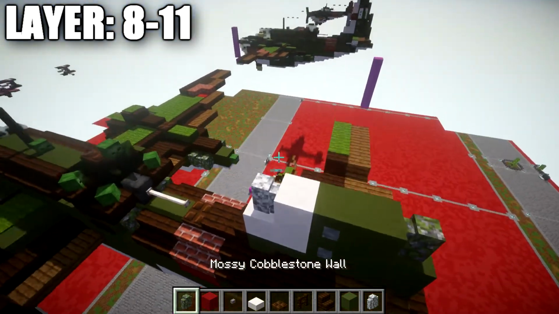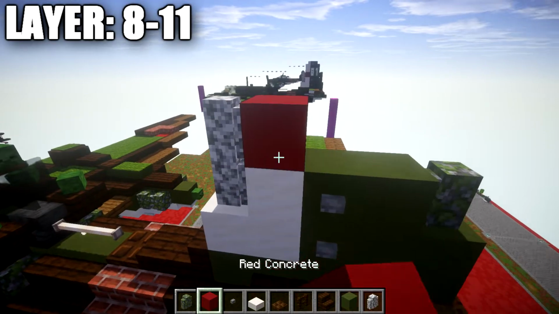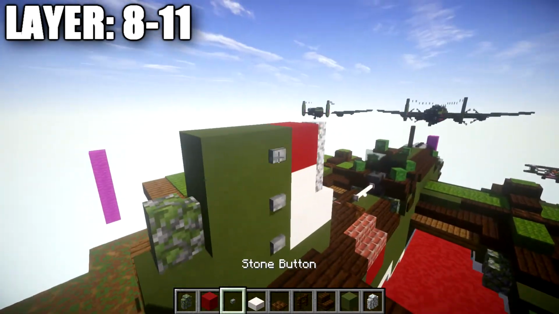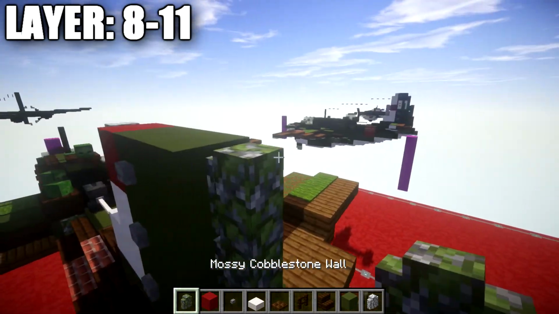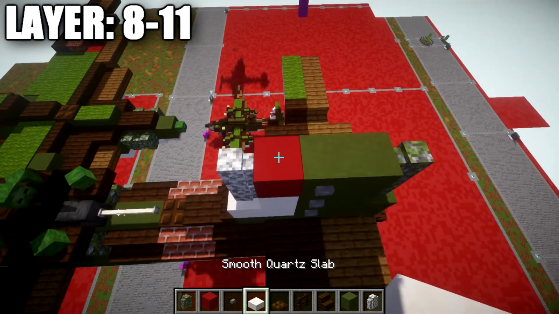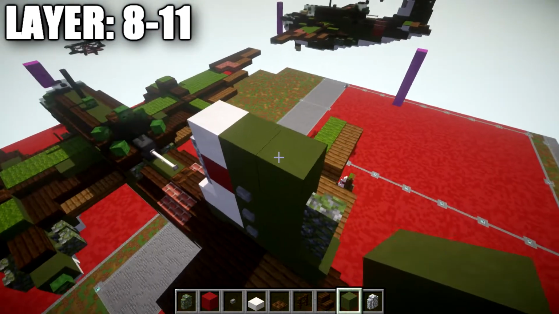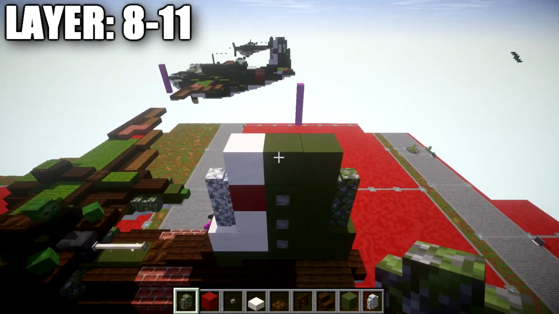Going up a layer, we're going to place down a diorite wall again up here in the front, followed by a red concrete block directly behind it, a row of 2 green terracotta blocks across right here, and a stone button on both sides of this green terracotta block, and then a mossy cobblestone wall on the back there. With that done, we're going to place down a quartz block on top of this red concrete block, followed by 1 and 2 green terracotta blocks, and then, sorry, my bad, not a mossy cobblestone, we're going to leave that blank there.